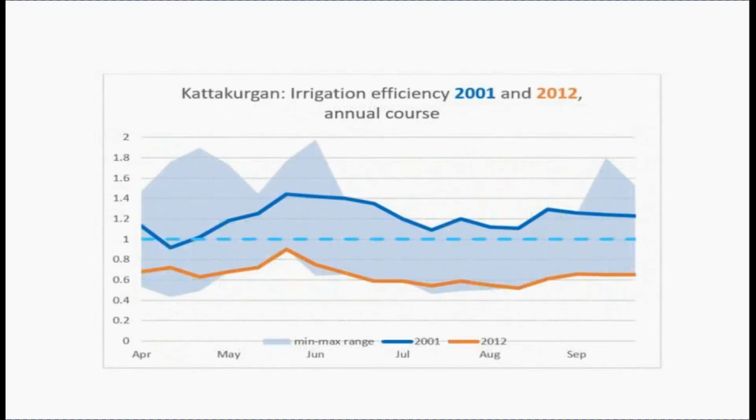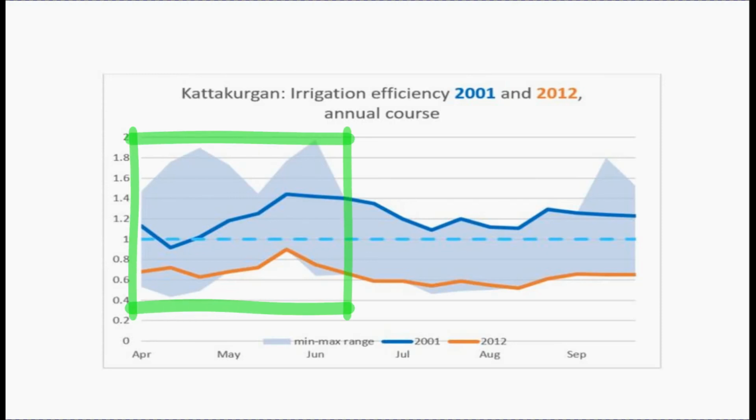This last graph digs further deep into patterns of irrigation efficiency. It is clear that higher values of irrigation efficiency are observed for months from April to June, although with high uncertainties. Comparatively lower irrigation efficiency values are evident for the rest of the months in the cropping season.